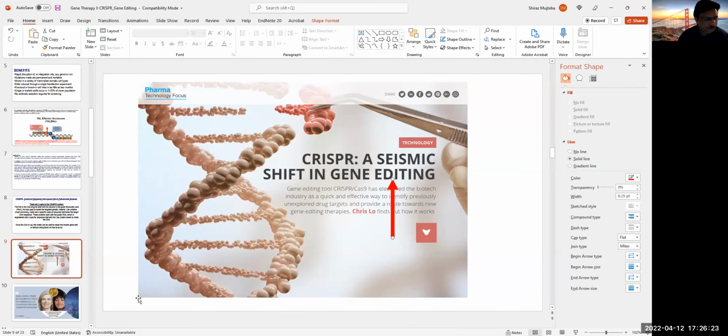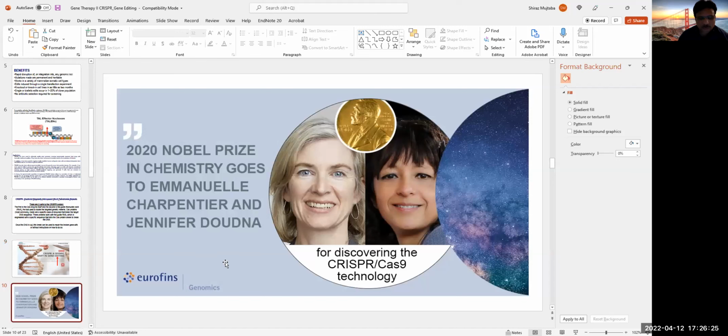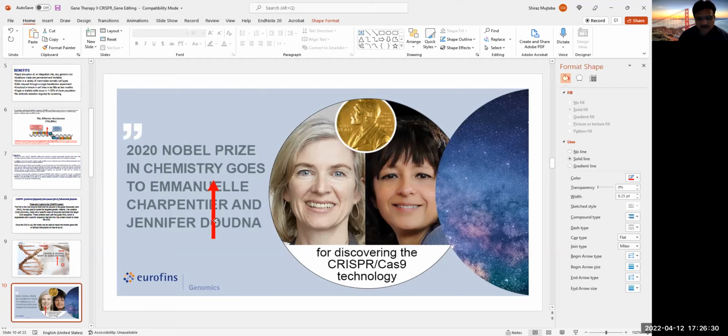And these two scientists, two ladies, got the Nobel Prize, the highest award in science, in 2020. They had started working since 2012 or 2011. I don't remember the precise date, you can check. And within 8 to 9 years of work, they got the Nobel Prize. And if you listen to their YouTube videos, they caution people that this is such a powerful technology, but people have to be careful. I think they gave a TED talk.